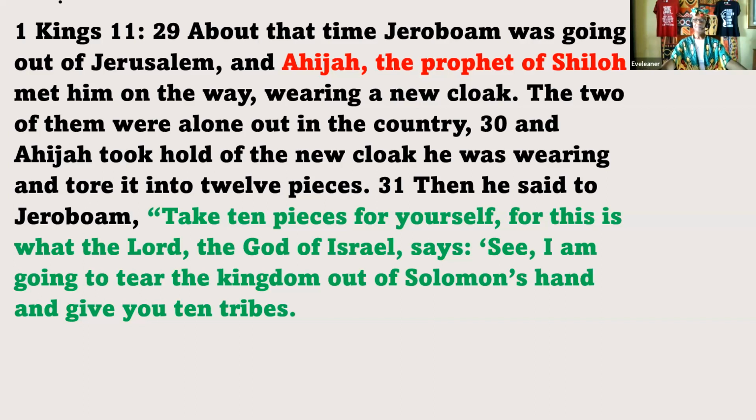And it just still amazes me. We're going to see more that's in green. That's God speaking to Jeroboam. But God was doing this because of what Solomon did and turned against him. And he's making almost like an offer to bless Jeroboam, because of what Solomon did. He's taking it from Solomon, giving it to Jeroboam.